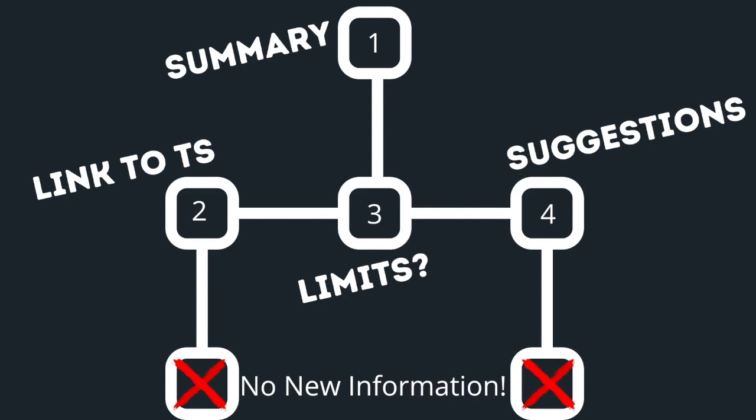Moving on to conclusions, you must include these 4 things. A summary of the main points of your paper, though it should be written in a more conclusive way now that you have given all of your arguments or your main ideas with details that have examples and elaboration and analysis. Then you need to link to your thesis statement. You need to address any limits that your paper or research has. And you should make any future recommendations or suggestions for further reading or actions that should be taken on the topic at hand.